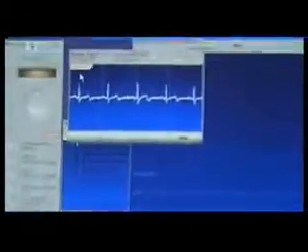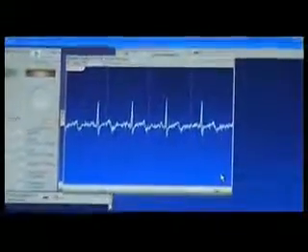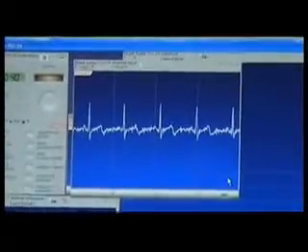Let's zoom in on this screen right here. So we're starting with one channel to make this very simple, to give you a little simple instructional video. So here, I'm just blowing up the input data channel a little bit. Notice we have a beautiful clean EKG.